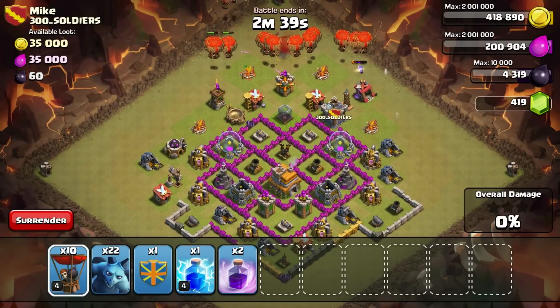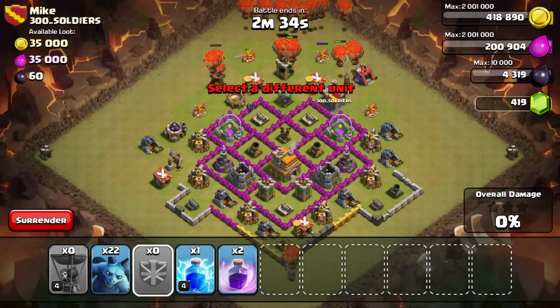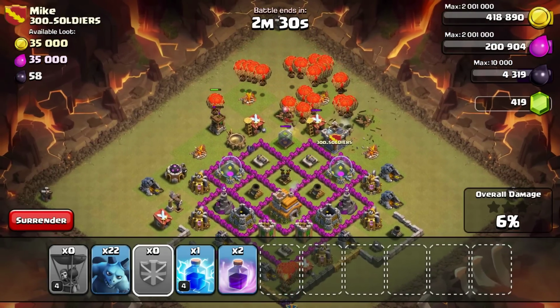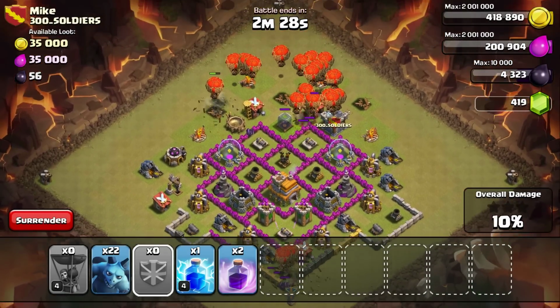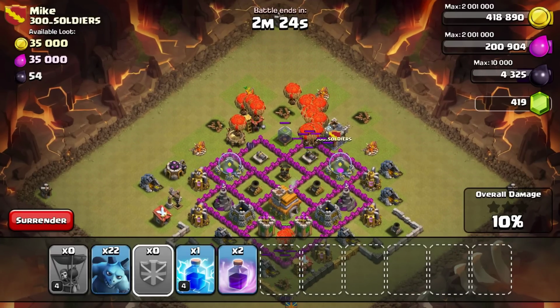Oh, geez, they didn't come in. I don't know why that happened. Clan Castle on the bottom here, and let's see what happens. And I'm just going to let it go. Yeah, it got that bottom air defense, which is great. This is going okay. This is not going too bad.